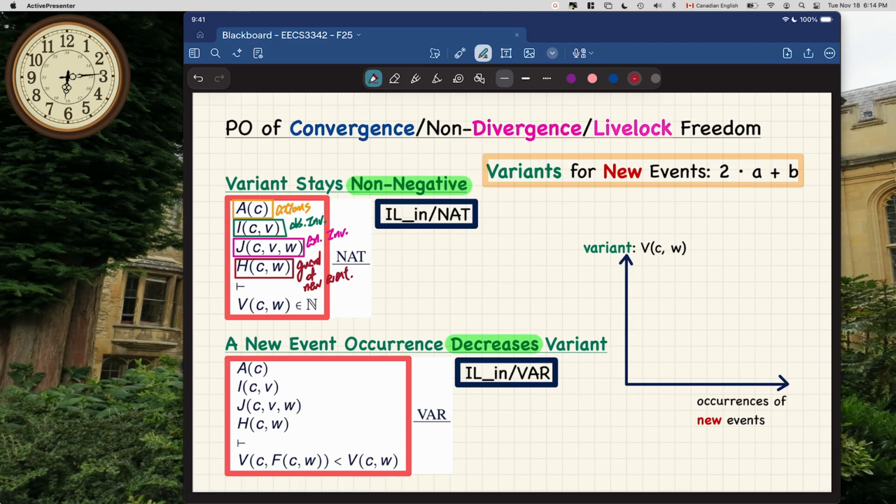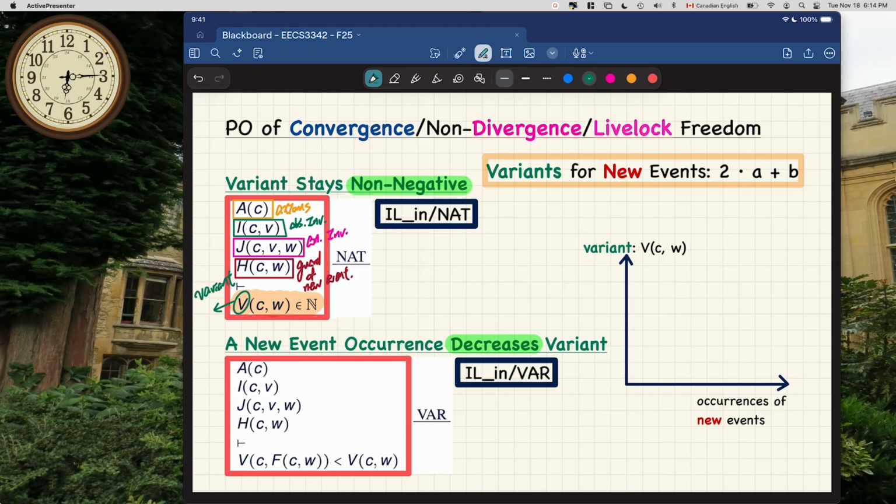All right, so this one here is saying the consequence should be the variant should always be a natural number. So what this is saying is, right here, this is a variant expression, first of all. So this is the variant.